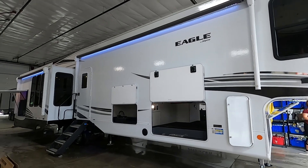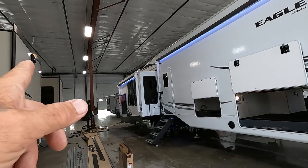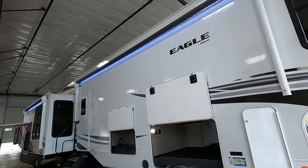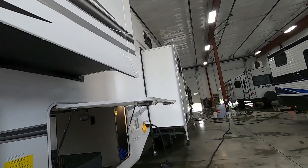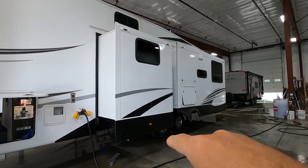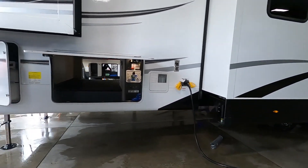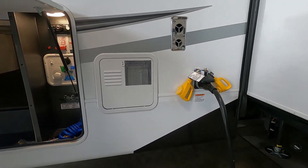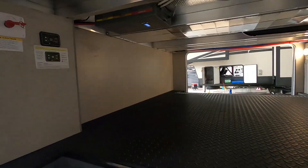A couple of things to take into consideration at your campsite: of course your slide, the room for that awning to come out on the slide, for your outdoor kitchenette to open up, and your big awning as well. Over on your off-campsite side, think about your slides over there — plenty of room for them to come in and out unhindered. Give yourself a nice walking space along this side as well. Then think about where your power and water connections are going to be — they are on your driver's side just behind the front: there's your docking station and your power. Park accordingly so you can utilize the facilities at the campsite.